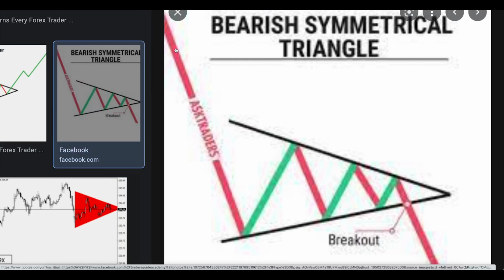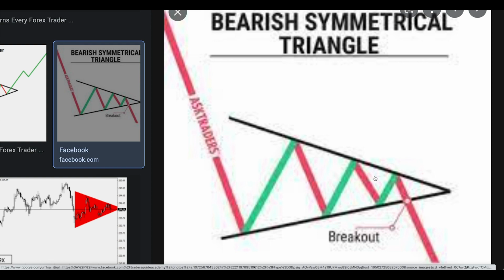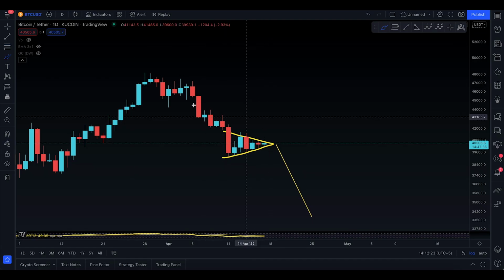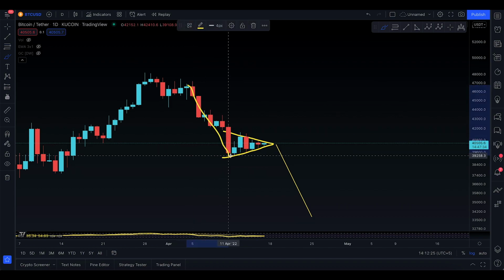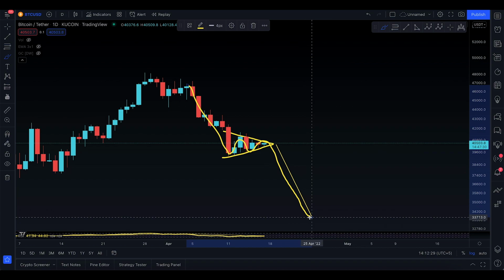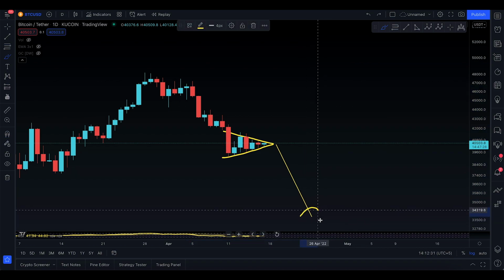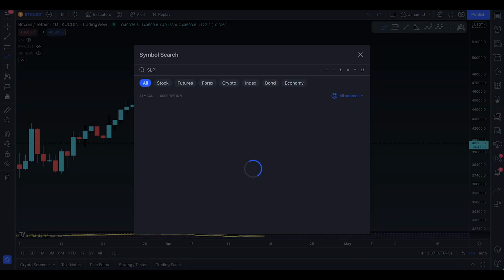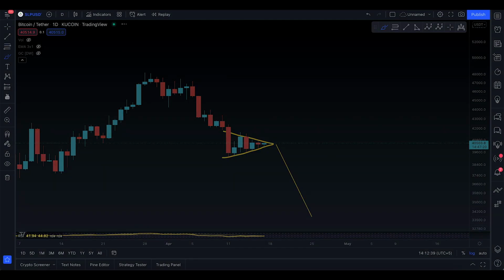You can see when the prices are going down like this, and then you start to move in a triangle, squeezing inside a triangle like that. This is known as a symmetrical triangle, but when you come from a downtrend, it becomes a bearish one. So you go down like this, you squeeze in a triangle, potentially to break out to the downside, and it can take you to $34,000. Okay, so you just gotta be careful in this space. That's all in this update that I just want to show you.